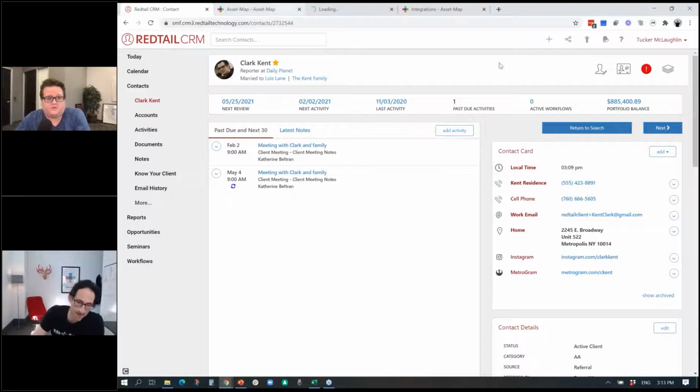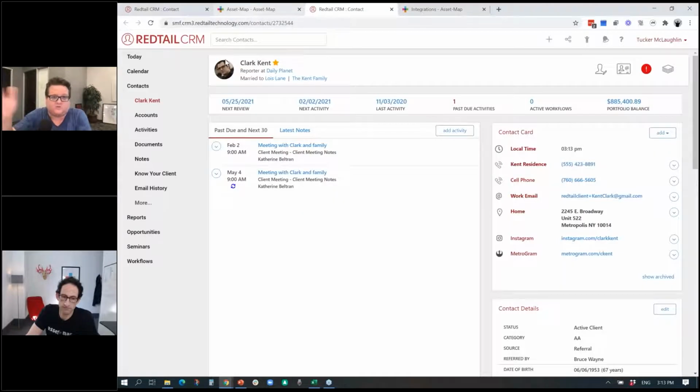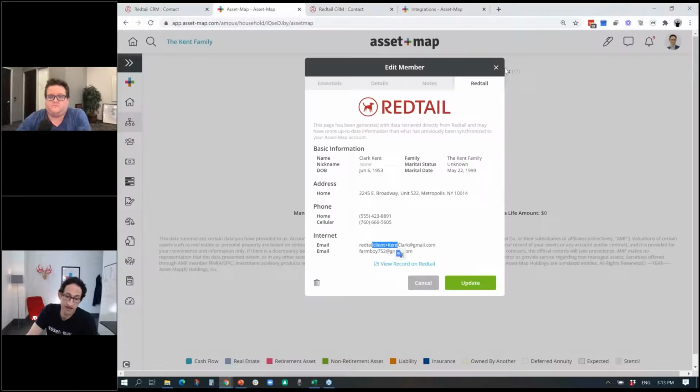That part right there is really cool because there are a lot of similar integrations that push and pull information, but there are not many of them that allow for a direct jump back to the client. So that is saving you a couple of extra steps, whereas other ones might have you go back to Redtail, search for it, all that kind of stuff. Yeah, and that's exactly the idea here.